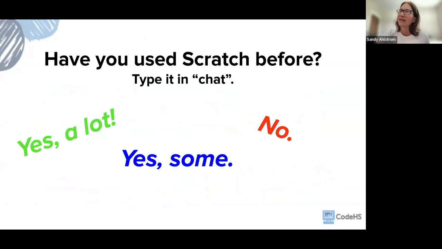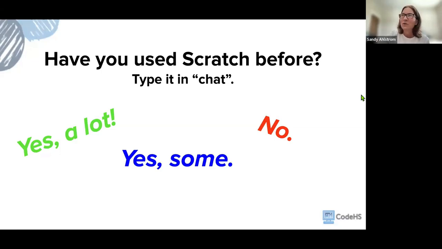Stacy, I see you. Yes, a lot. Ron, yes. I have Scratch CS principles. Some no's, about 2 years. Yes, but prefer Python. Snap, yeah. Scratch is fun. I totally agree. I agree with you, Ron.